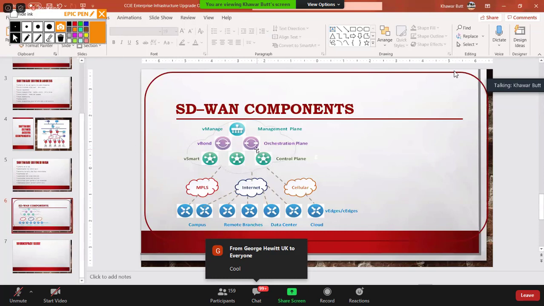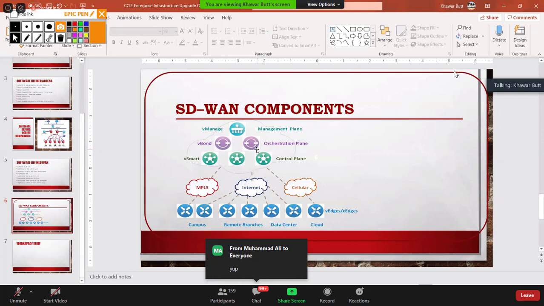So this is the vManage, vBond, vSmart. Do you guys understand this? Take a look at this diagram. You understand this diagram over here? Now you understand the management plane, the orchestration plane, which is your authentication, the vSmart, the functionality of that. I just put it like that. That's just an example for basically doing what? I would also put multiple vManages for redundancy. Same thing with the vSmart controllers for redundancy.